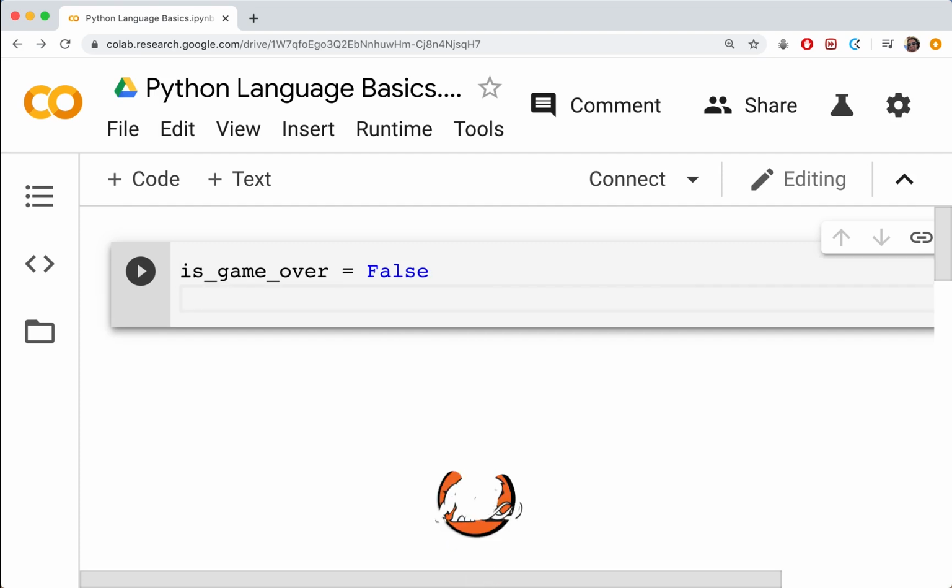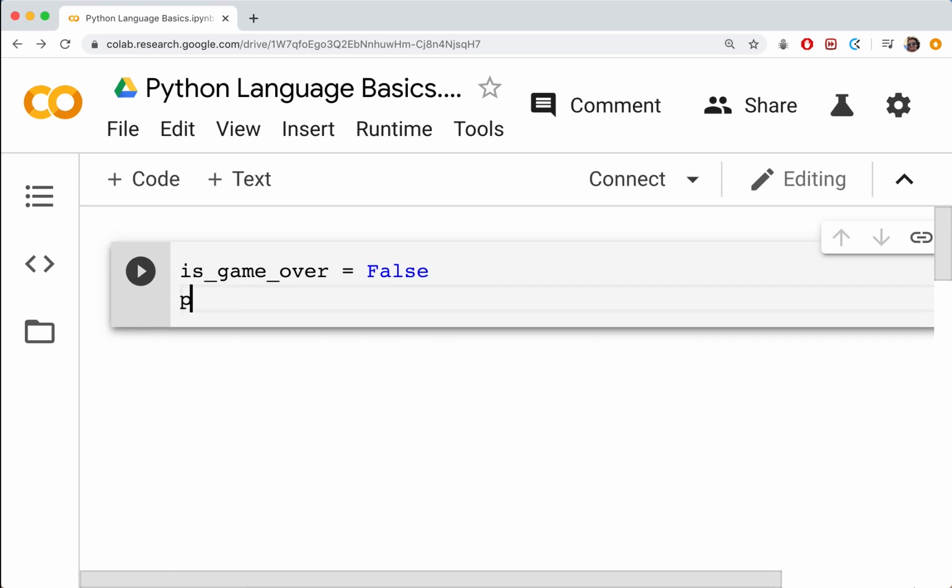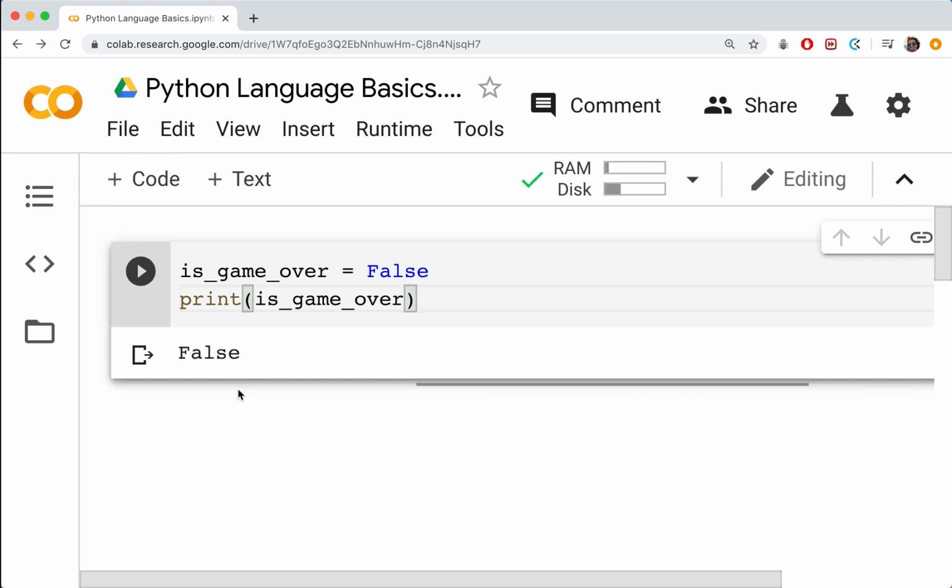And let's say we want to print out this value. Printing things out in Python is super easy. You just call upon the print function, and you put whatever you want to print between these parentheses. So we're going to do is_game_over. Okay, so let's go ahead and run that. Okay, it's just going to take a second. I'm just going to pause this, wait for it to finish. Okay, and it's finished running. It only took a few seconds, and you can see that's printed out false.